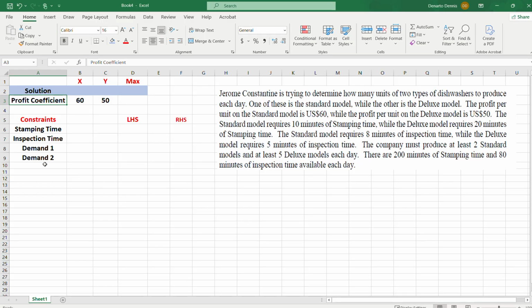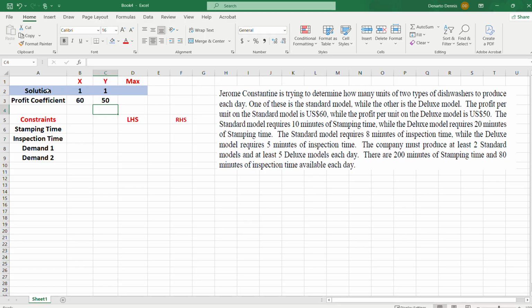Instead of being specific to the constraints, you could just say constraint 1, constraint 2, constraint 3, and so on. But I am a little bit more specific to the type of constraint in this question. But this is how you would generally set up the framework to enter your data, from which Solver will read to produce the solution that you need. So in the solution row here, you can leave these cells on the X and Y blank, or you can put a 0, or you can put 1 as placeholder. Either is fine, any of those options are fine.